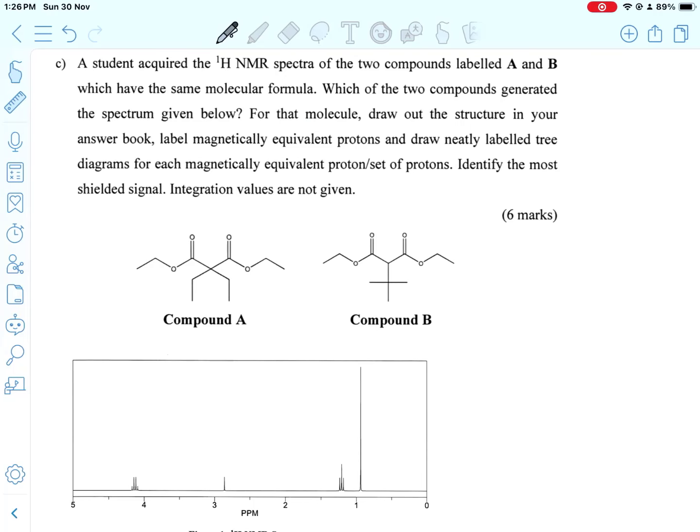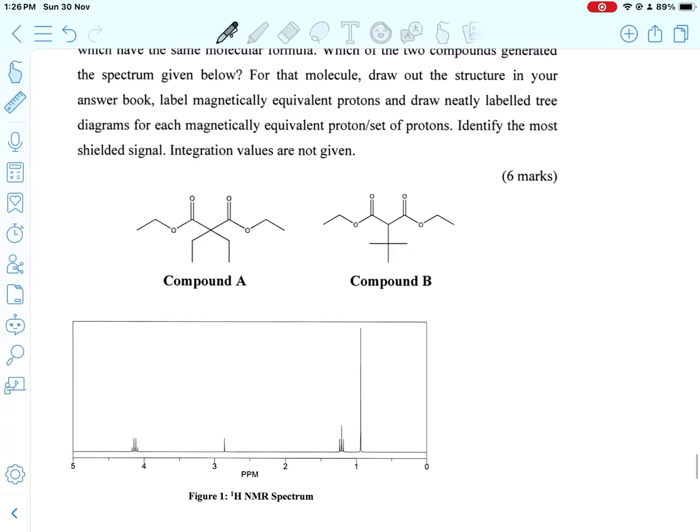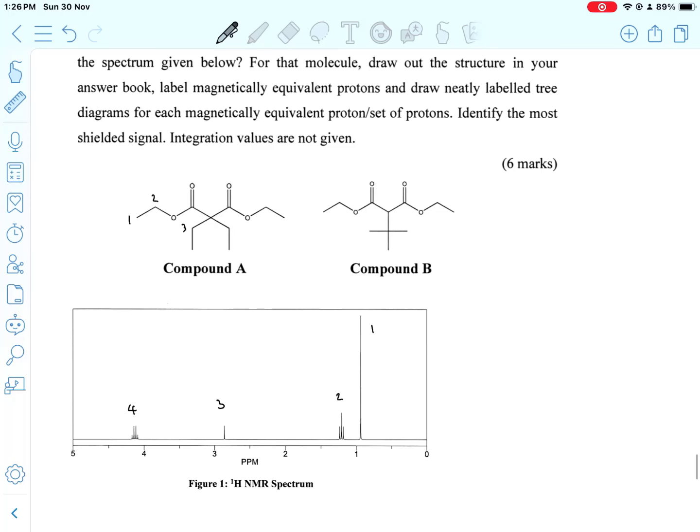Okay, so on to the NMR question. For this question, I'll be spending a bit more time on it because I feel like it is more challenging than the other question. We're given two compounds and an NMR spectrum, and we need to identify which one is the correct one. The first thing you want to do is identify how many signals you have. You can see there you have 4 signals. When you have 4 signals, the first thing to do is identify how many signals you will get from your compound. Sometimes you might be able to eliminate one straight away, but in this case, both of them have 4 signals, which is kind of sad.